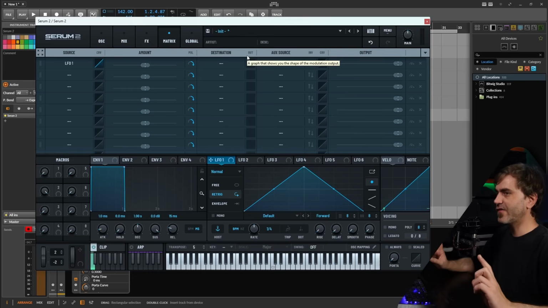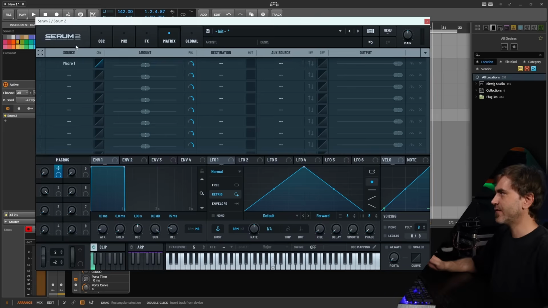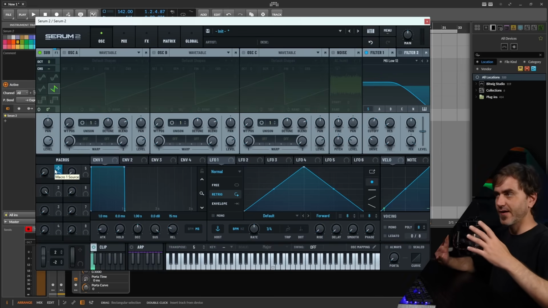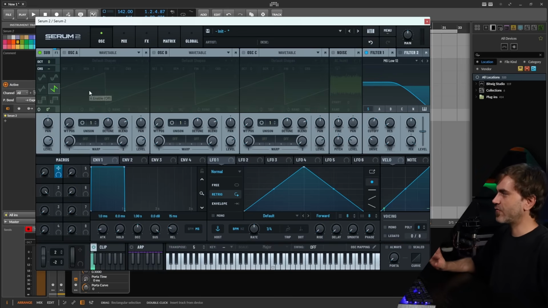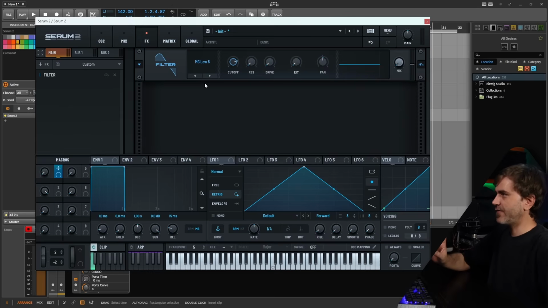But I think the easiest way to break this down would be to apply something like a macro to a couple of different modulation destinations. And then we can play with the different curves for each of those. And you can kind of see what I'm talking about. One of my favorite things to do with the remaps or custom curves is to create a kind of filter which mixes in. So I'm going to leave this filter as is because I often end up doing this with effects. So let's jump into the effects over here.